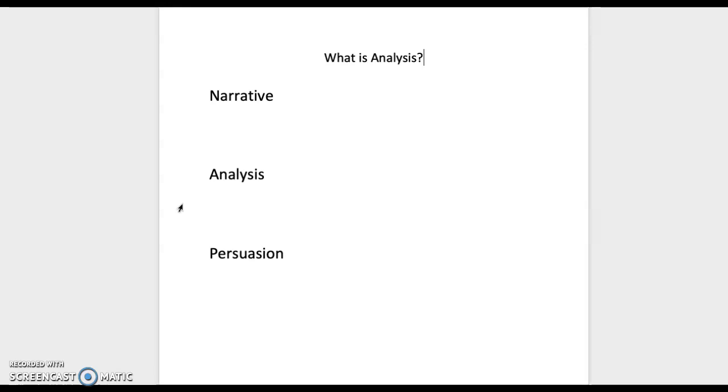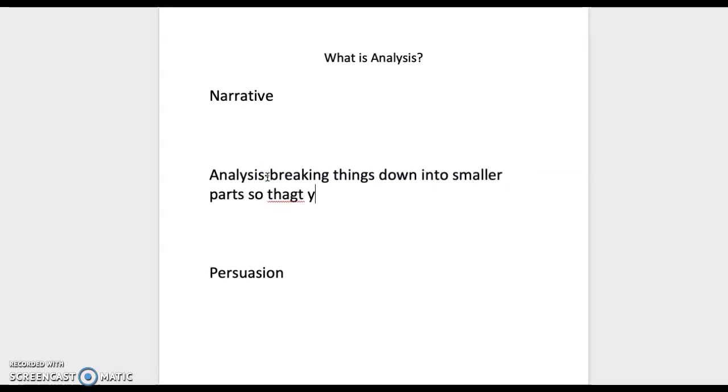So when you get to persuasion, you're going to be writing essays that are persuasive essays. This is a type of analysis where you're using your opinion. So when you are trying to persuade someone, you're still breaking topics down usually, but you're also providing your opinion to try to convince someone of your point. So analysis is breaking things down into smaller parts so that your reader can understand better.